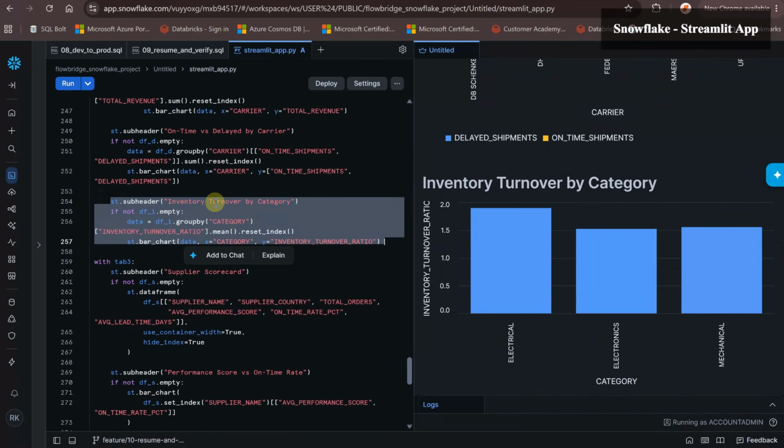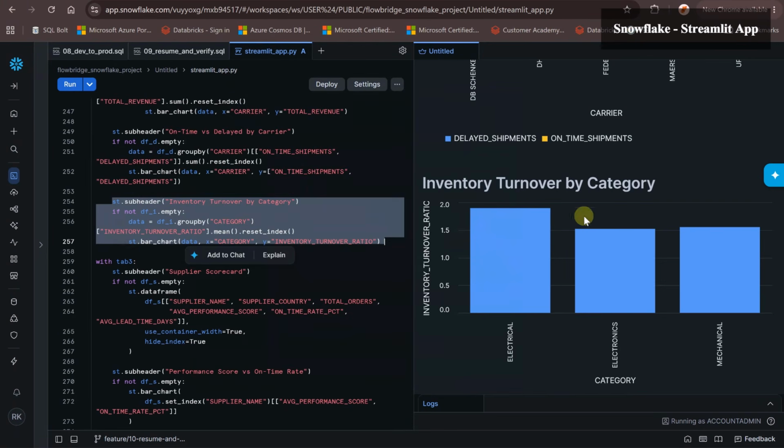For this, our subheader is inventory turnover by category. This chart will basically show us the inventory turnover ratio for each of the product categories. The higher the turnover, the more quickly the product sells, which is good. That means we are not overstocking. If this turnover is low, this means that our product is sitting in our warehouse, which is bad because our capital is tied up doing nothing for that respective product.